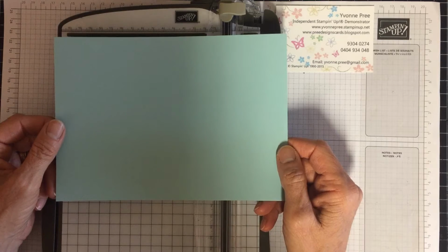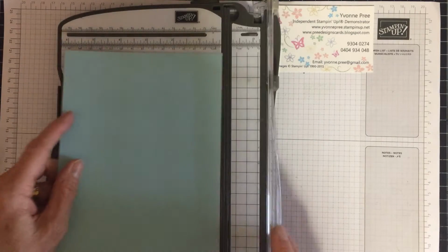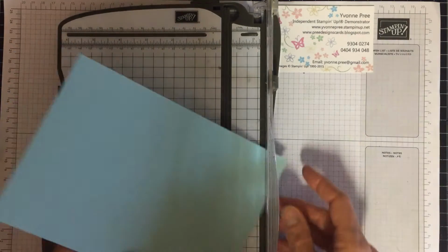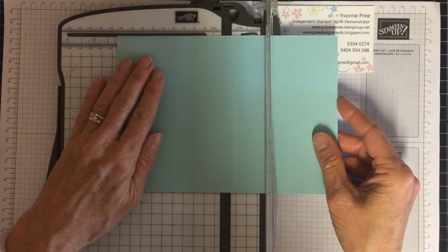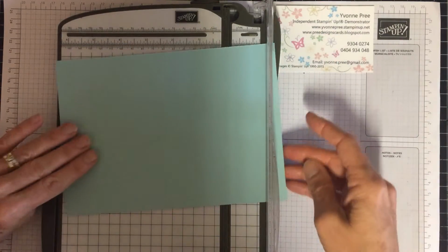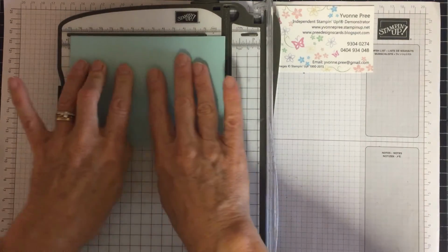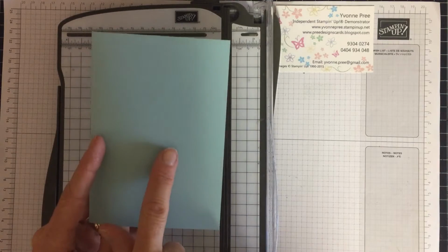I'm using Pool Party, and A5 is just half a sheet of A4 cut at 14.8 centimeters in a landscape orientation. So the first thing that you're going to do is simply score this at the halfway point. It's 21 centimeters across, so scoring at halfway is 10.5. And then you have a front and the back of the card. So I'm just folding it. I'll burnish that later. So we're now going to use the front of our card.